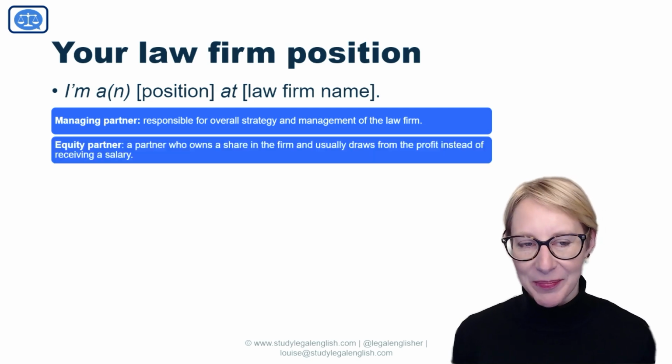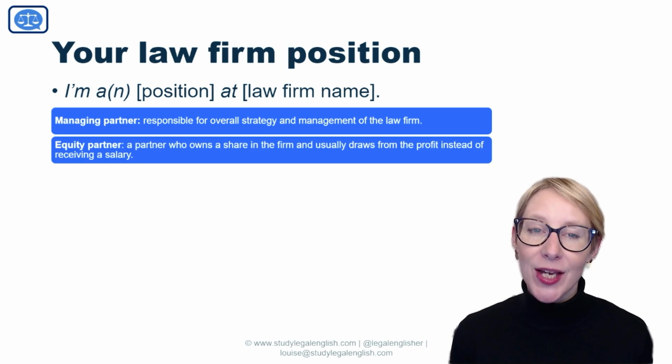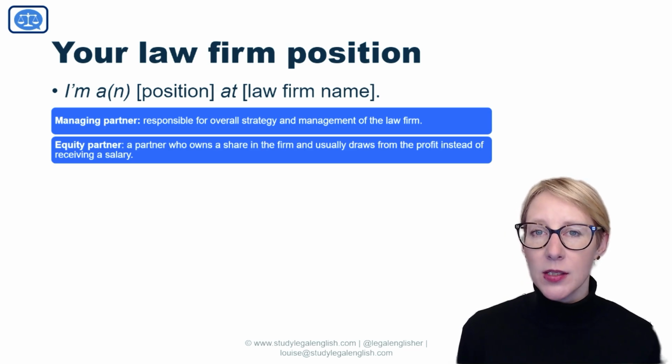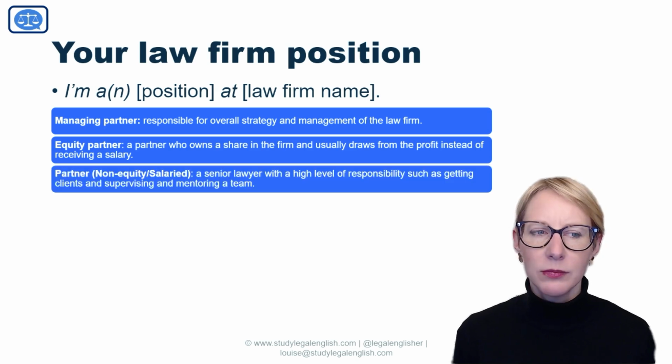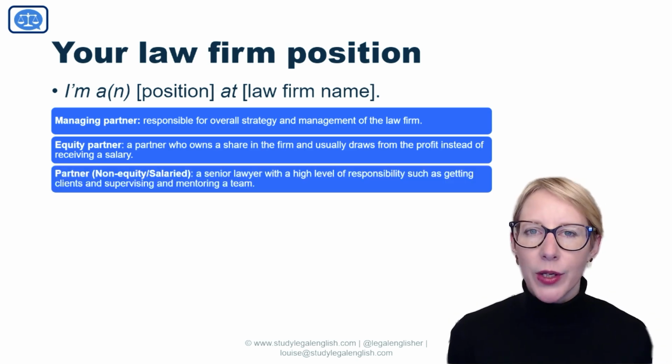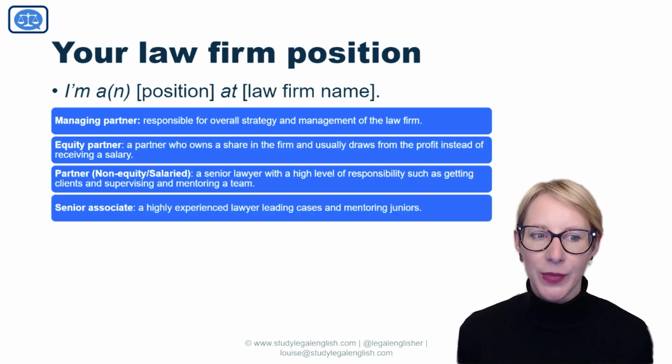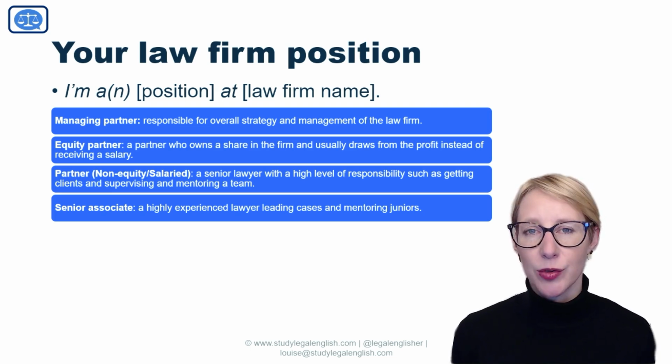What is an equity partner? An equity partner is a partner who owns a share in the firm, and instead of getting paid a salary, they usually draw, meaning they take, from the profit of the law firm instead of receiving a salary. A partner, just generally calling yourself a partner, or instead a non-equity or a salaried partner, is a senior lawyer with a high level of responsibility, such as getting clients, supervising and mentoring a team. So all of these partners are very high level positions. Next, we've got senior associate, which is a highly experienced lawyer leading cases and mentoring juniors.